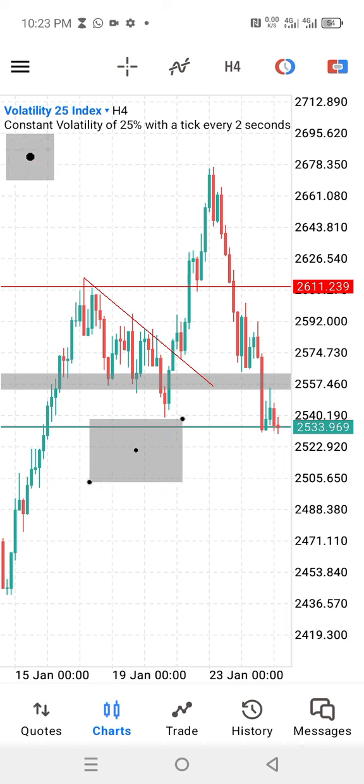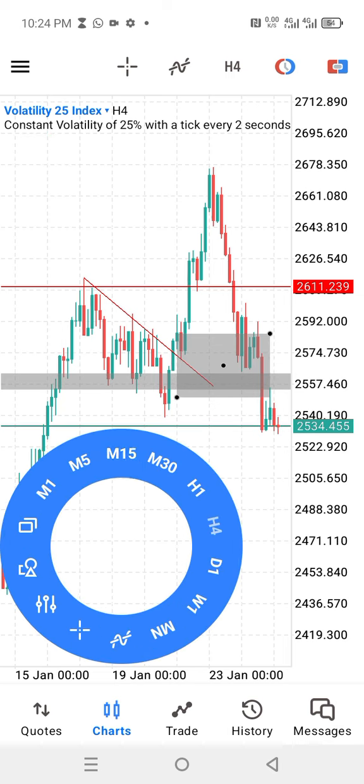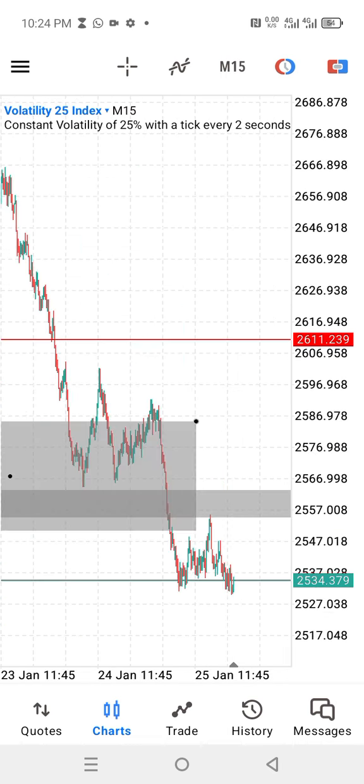Immediately I saw this push to the downside and an aggressive bullish candle, I just knew that this was a fake out. Yes, it was a fake out, a liquidity grab, as many people call it. I just knew that from this point, this bullish move had started. So I waited closely for this break and retest, which is this red candle. I came on the 15 minutes. These are basically my analysis.